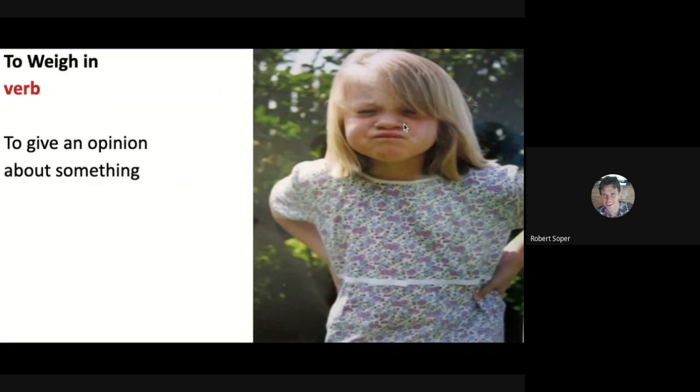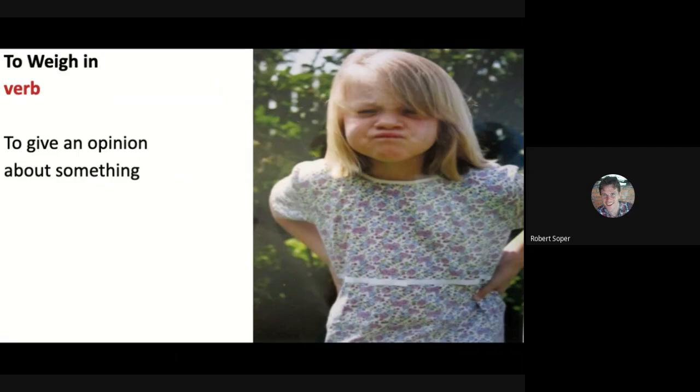So how would you use this word? Well, it's commonly used in a very polite way. Let's say you listen to two people having an argument or a debate or sharing ideas, you might decide to share your own opinion. So you might say something like, "Let me weigh in on this argument," or "Can I please weigh in here?" That basically signals that you want to share your opinion. And hopefully they will let you weigh in, they will let you share your opinion.